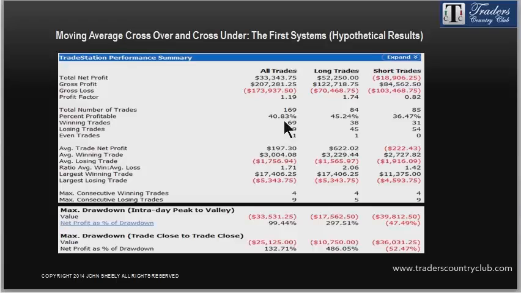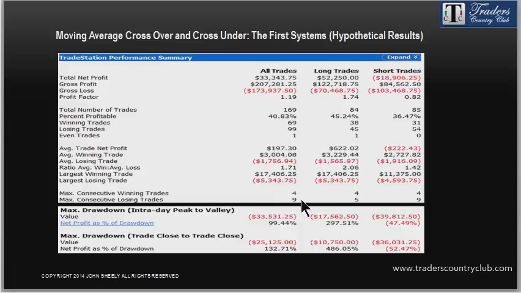That's relatively low. This statistic is about right, by the way, for all mechanical trend-following models that do not employ a money management strategy at the same time. They win less than half the time. Now, because there are, in this kind of model, a low percentage of winning trades, they have a large number of consecutive losing trades. This is simple mathematics.